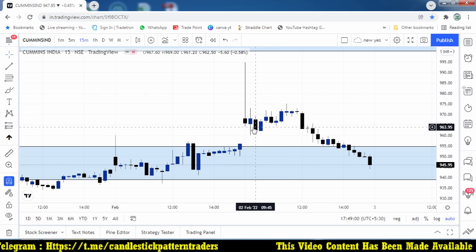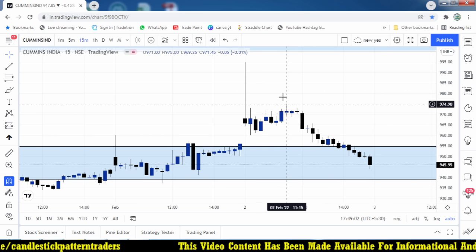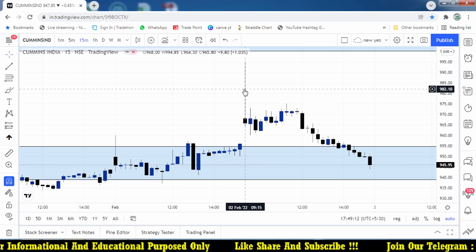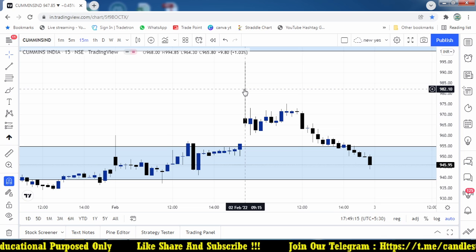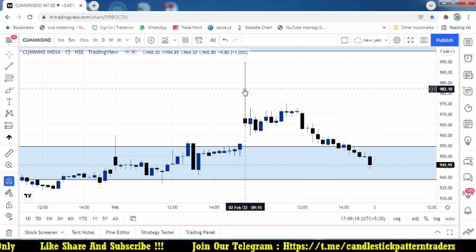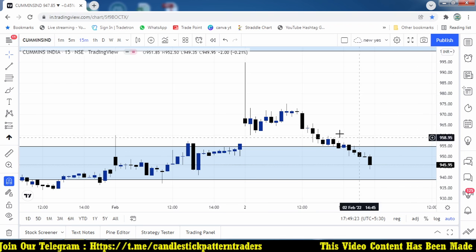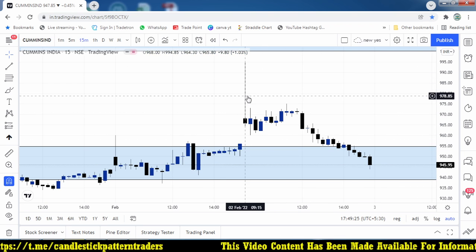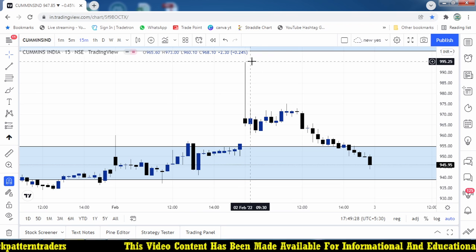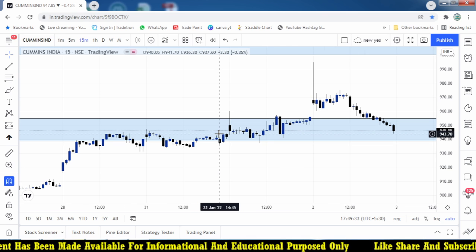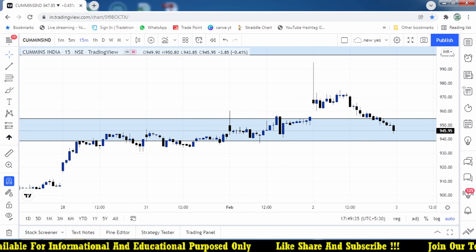Let us see Cummins India, where it gave 964, 945, where the stop loss is big, around 23 points, which we discussed in the morning, from the highest 994 and the close is 965. Almost we got the stop loss from our entry low 64 to almost 30 points risk. So from 64 it came down to 45, near about 20 points. Such a kind of risk I'm not going to take. But if I do take options, there is another chance of making a small and good amount of money by using that single pattern, which is happening at the first time of the day.